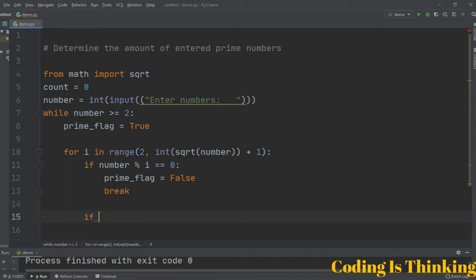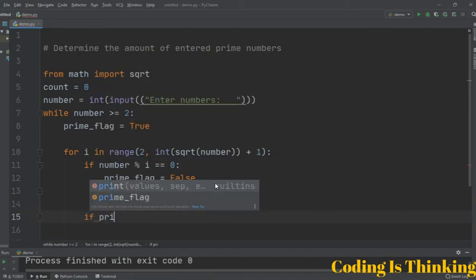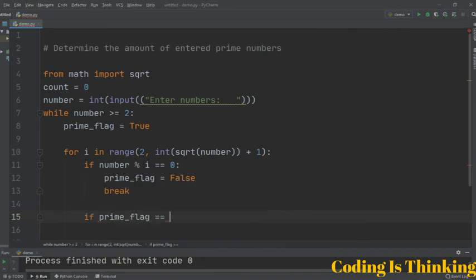If not, just see this condition. If prime flag is equal to true, it means if this condition is true, just check this, and after that this condition. This is true.